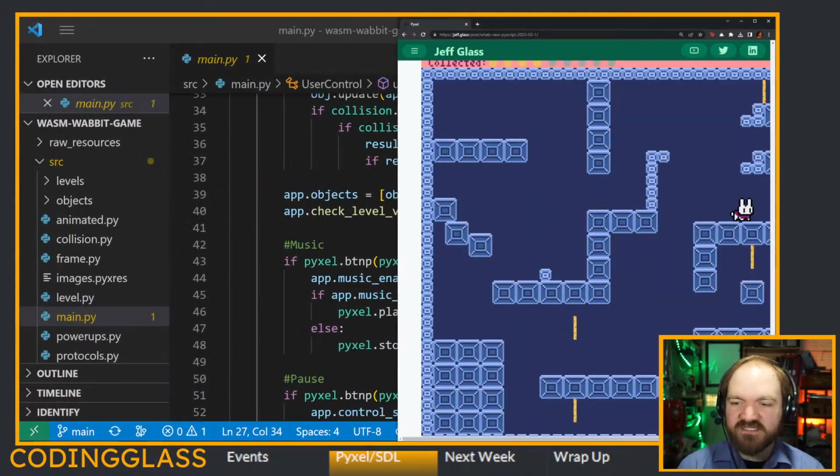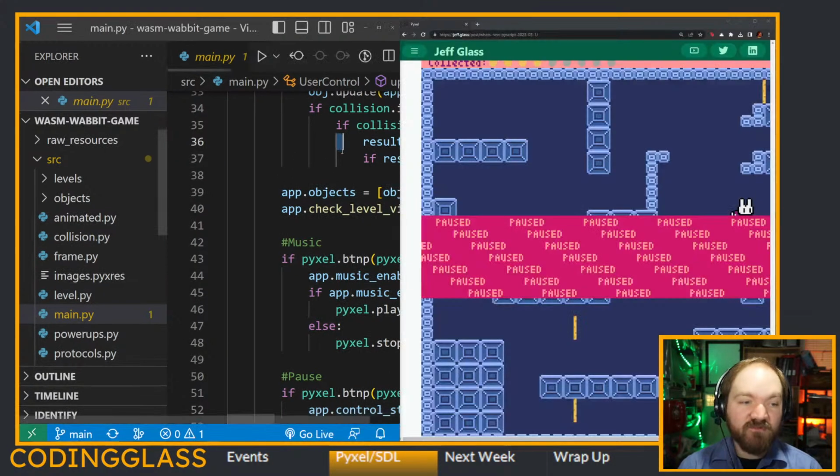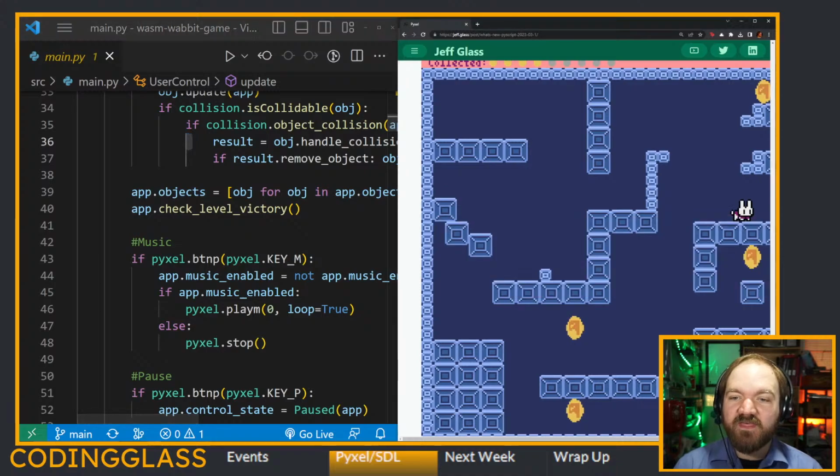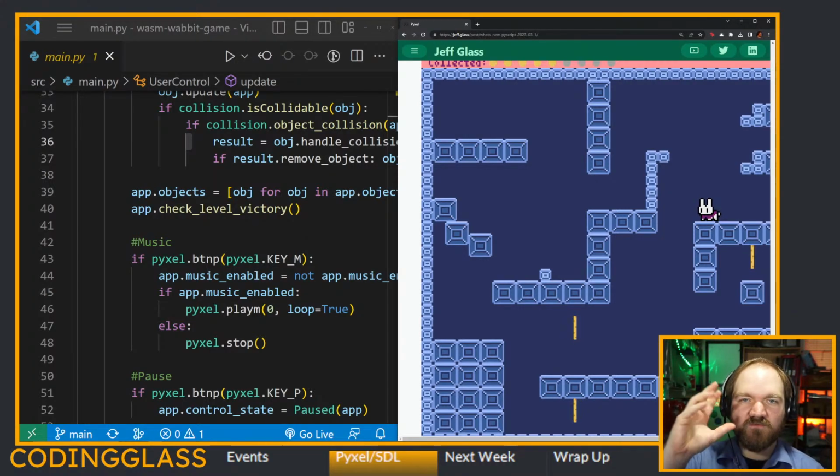But it gets more powerful still. I should say the Pixel team especially has had a build tool, a compiler, for a while that allows you to build your Pixel game into WebAssembly. Right? You take your Python app, you compile it to WebAssembly. It creates a little WASM file and a JS file. You drop that in your website, and boom, Pixel game on the web. That's not the new feature.